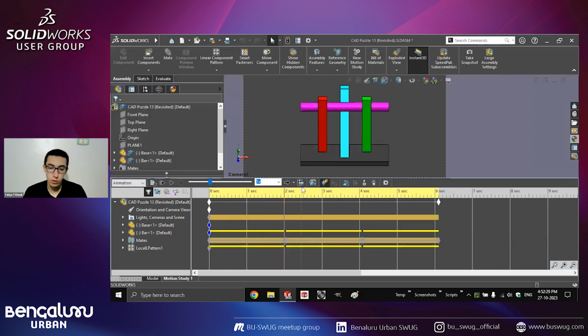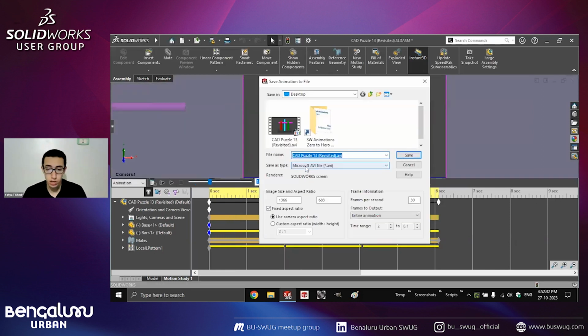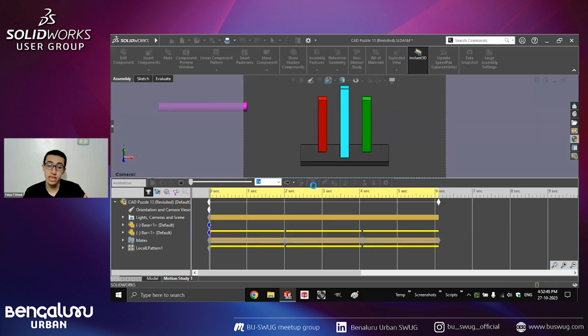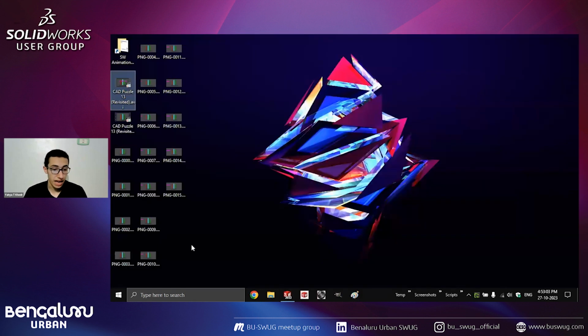And let's try the third thing, which is, let's say, for example, a series of images. So if I go over here and say I want it as a series of PNGs, for example, I'm going to hit save. What it's going to do is save a series of PNGs, one for every single frame I've got. So for example, if I let it go all the way for half a second, that should give me 15 frames. So let me just wait till it goes to half a second as I hit pause. So that's it. And if I look, I've got these 15 frames. These are all PNGs, as you can see, all still images of my animation.